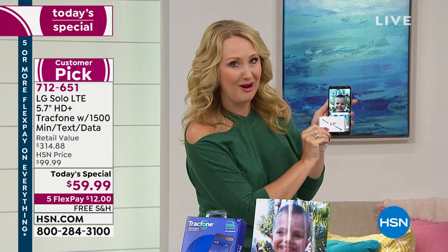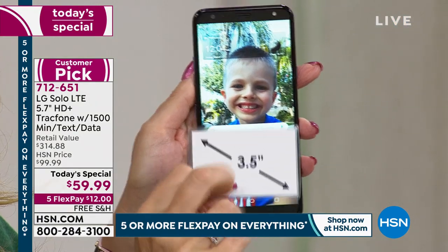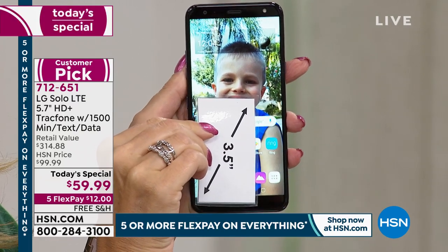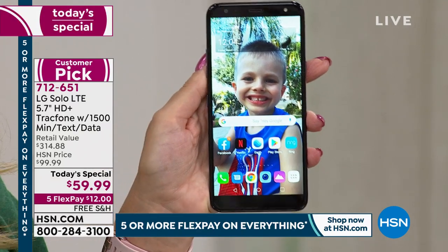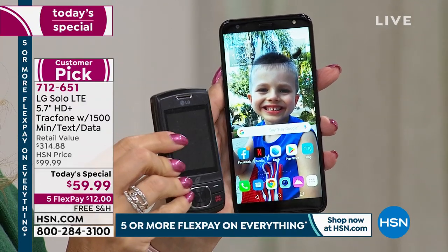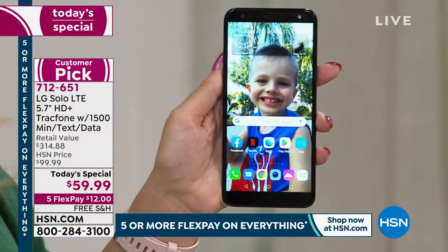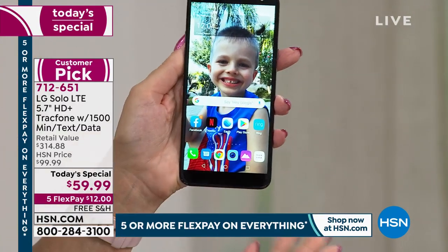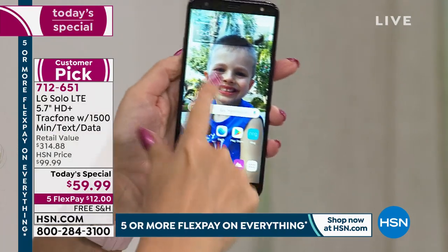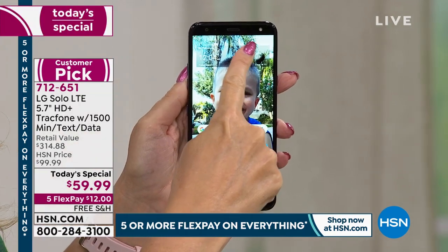If you're upgrading from one of those little tiny screens that are so hard to see, LGs have come a long way. You're getting a stunning high-definition screen, plus front and rear cameras. You can take beautiful pictures, gorgeous selfies, and shoot high-definition video. You're getting a 5-megapixel front-facing camera. And check this out — a front-facing flash. Flash with a front-facing camera!